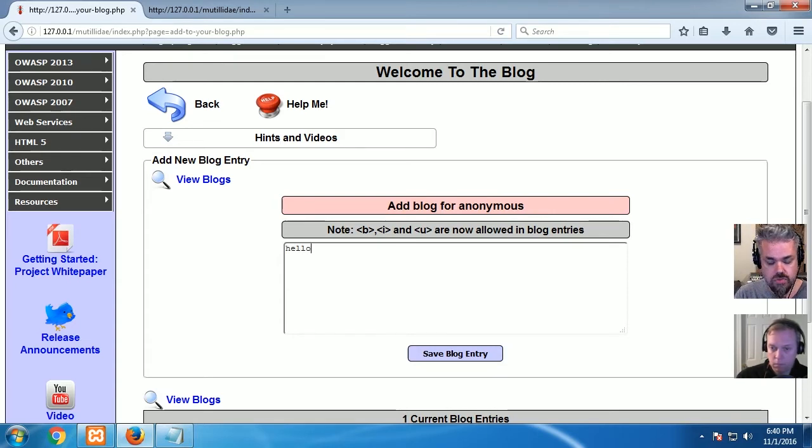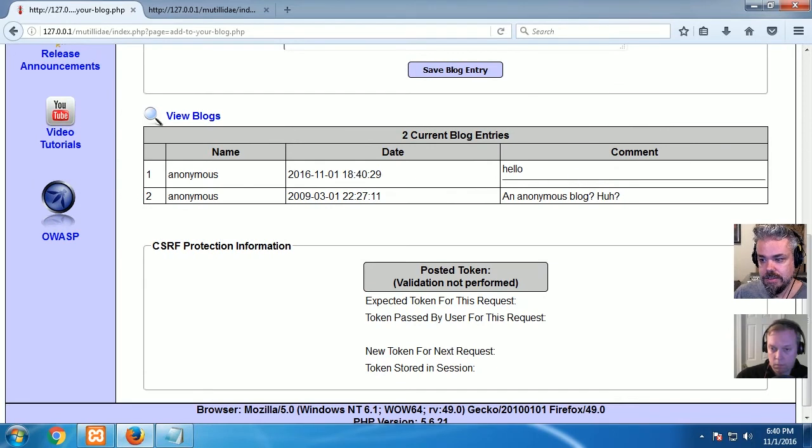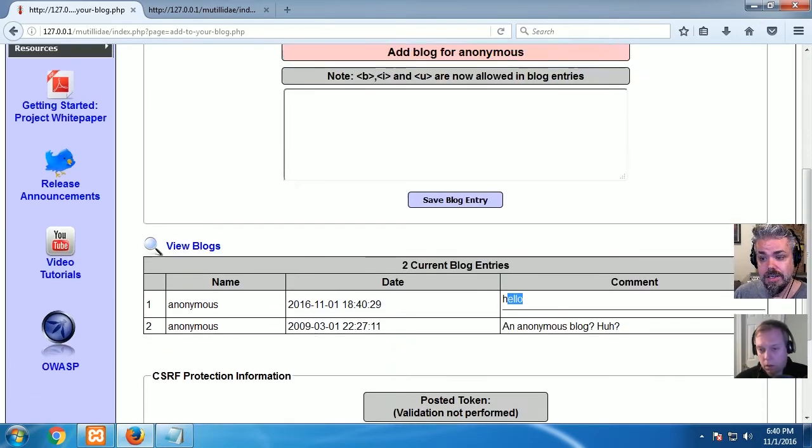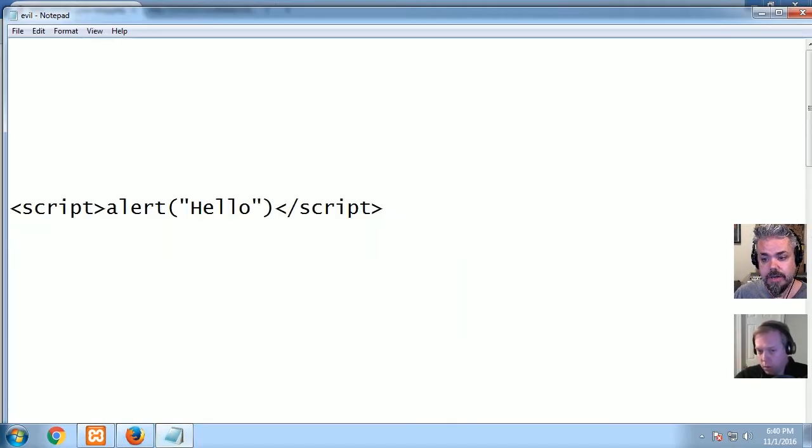So hello, and then do a line, a horizontal rule. And after I click submit, it goes ahead and shows, and it gives me the line here. Mm-hmm. So that means it's allowing pretty much any tag, which then means I can go ahead and try again using our script.